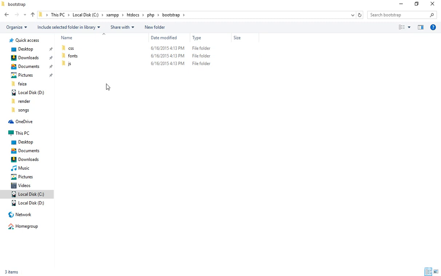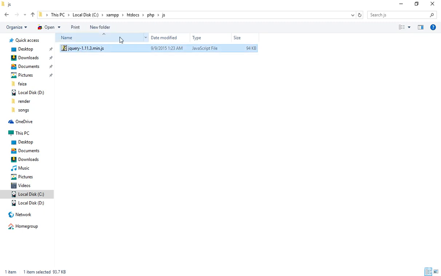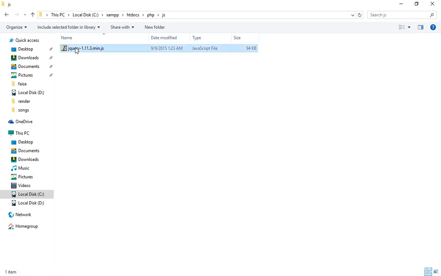Now what we have to do is add the jQuery file and the two Bootstrap files to our main file. So I'm going to the JS folder and renaming this. Obviously I'm removing the version and pressing enter, and now I'm going to the notepad.